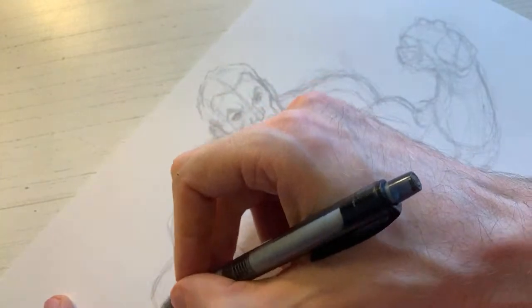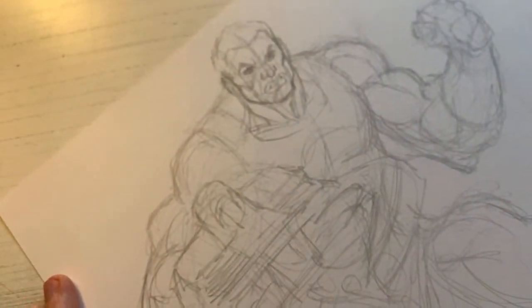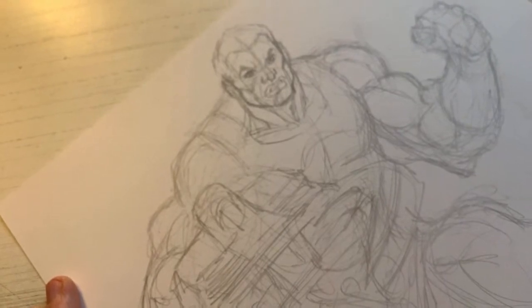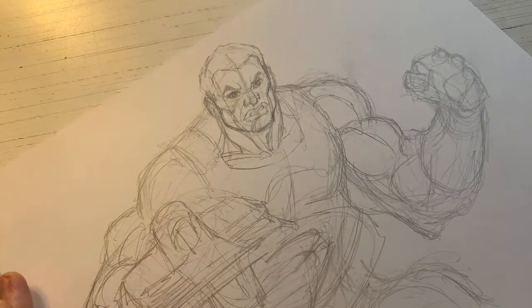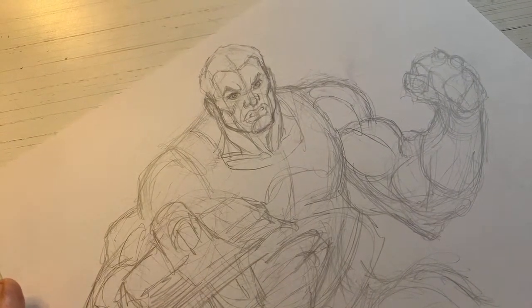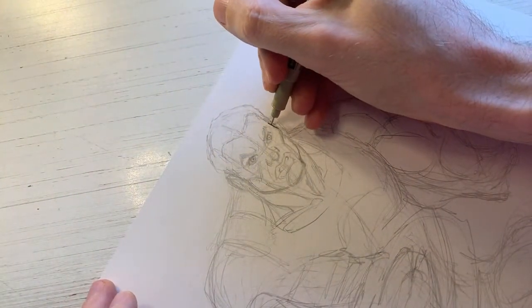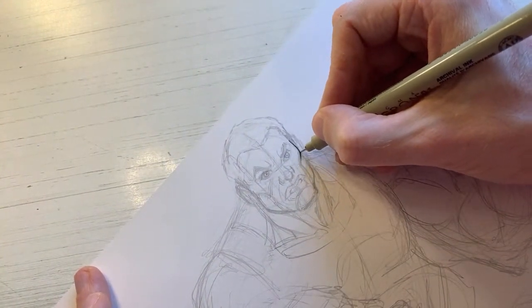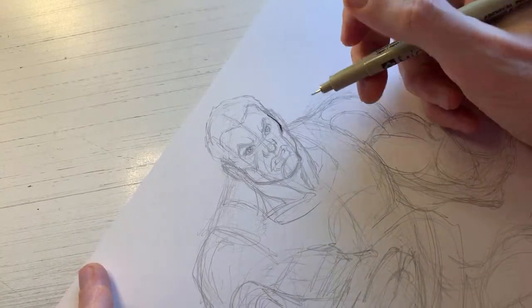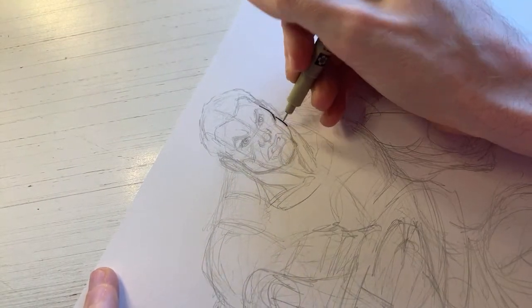All right. Hopefully I'm not going to regret not having tight pencil details for the champ here. Focus. I have to work on better lighting for the next live stream. So let's just jump right into inks and see what comes about. This is just going to be a quick sketch Saturday here. Using the 01 Pigma Micron pen right now to start the inks.